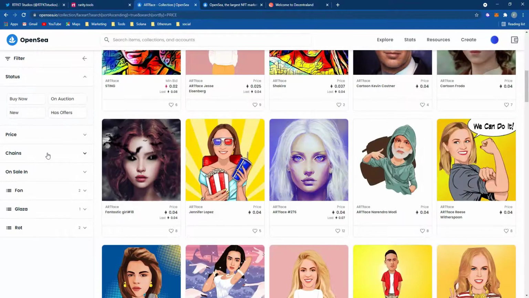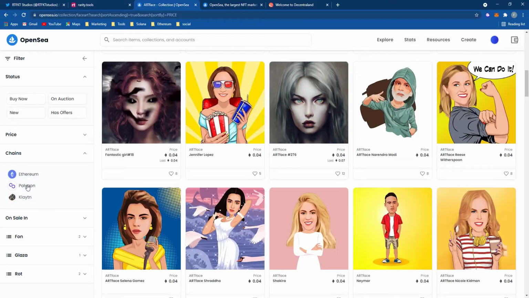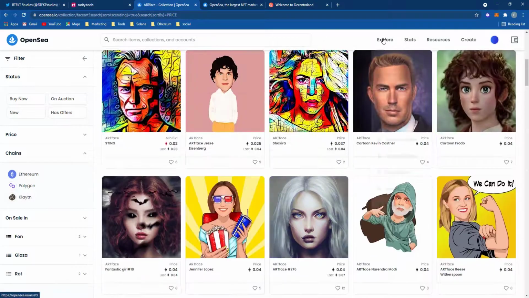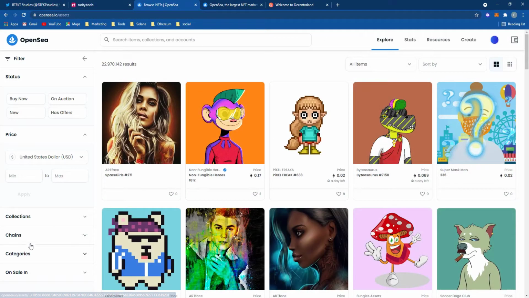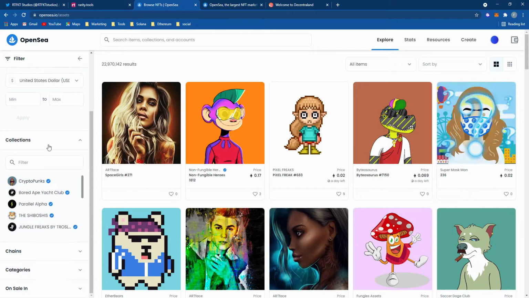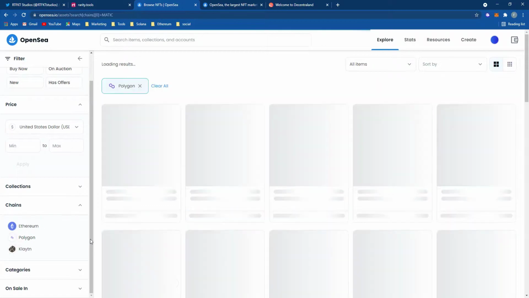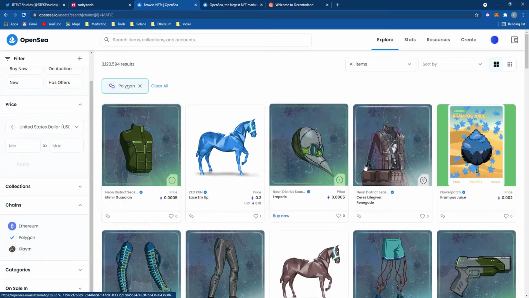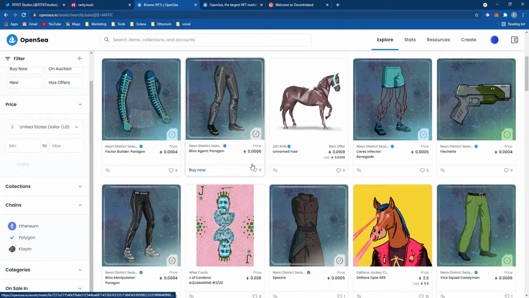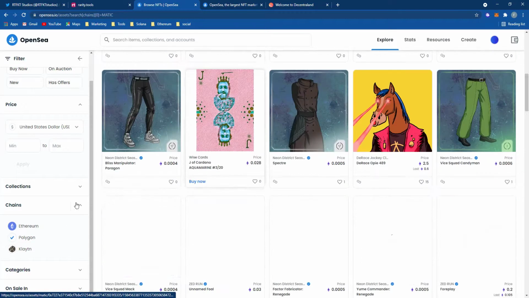After that, there is chain. Let's jump into explore, and then you can go to chains, and over here you can select Polygon. These NFTs are on Polygon, so you guys can check it out.